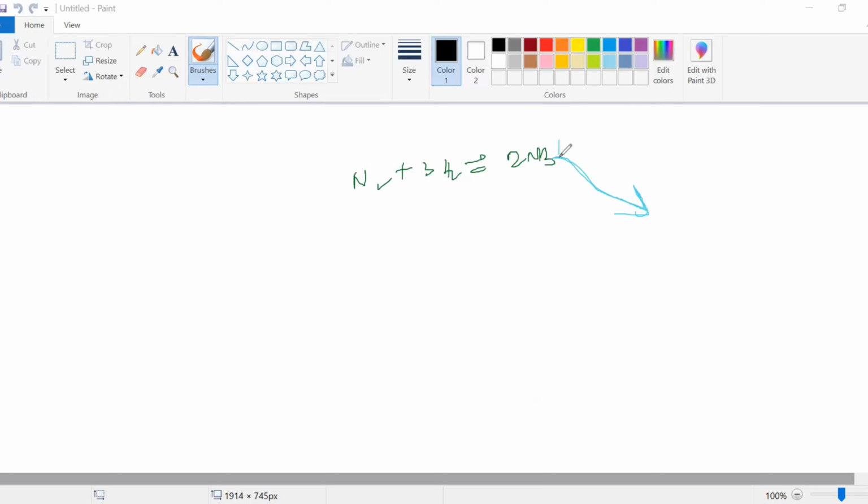Now you are decreasing the concentration of ammonia, right? You are taking out ammonia from the reaction mixture. What are you doing over here, Sana? We are decreasing the concentration of ammonia, intentionally. Did you get this? When you are decreasing the concentration of ammonia, in which direction will the equilibrium shift?